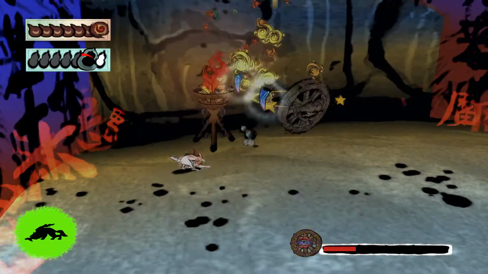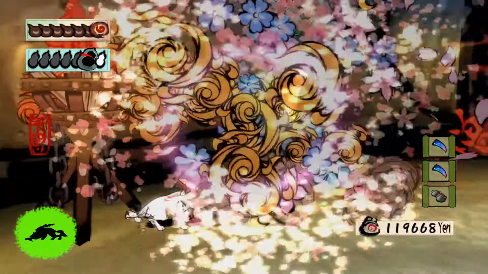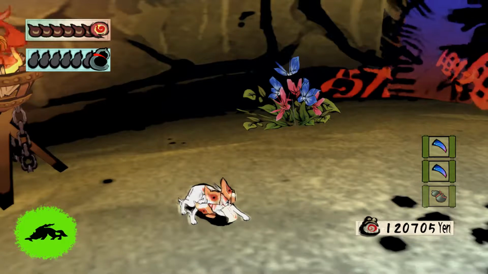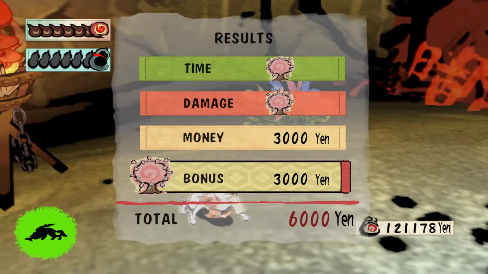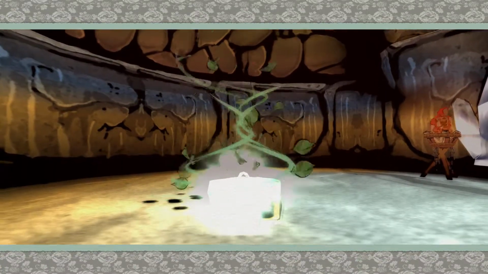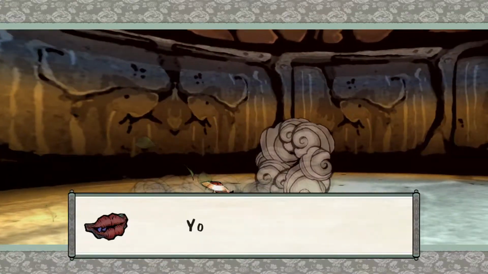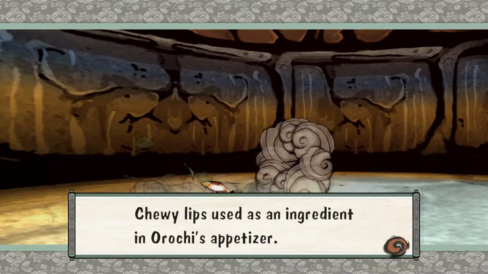And if you burn them once more, they give you 2 demon fangs. Honestly, I wouldn't rely on these guys because you're not always going to have a source of fire to burn them with. It's an unfortunate thing, but yeah, oh well. But with that, we've gotten our second ingredient. Lips of ice. Don't know why we couldn't have gotten them from the other guy, but hey.